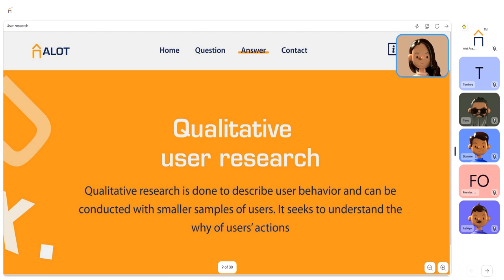But let me see if I mention another point under quantitative research. You can use it to measure, and it also helps answer what questions, like how much and how many types of questions.